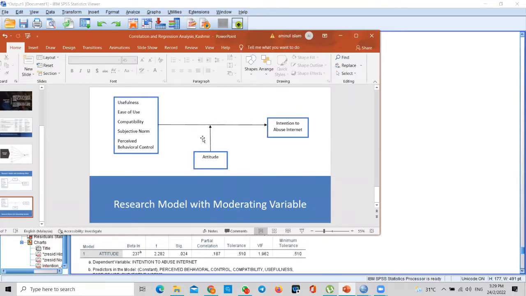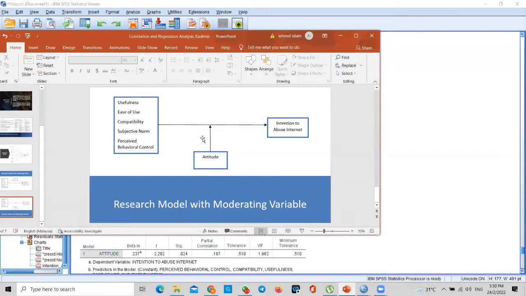The reason we introduce it is that the effect of independent on dependent, with moderation, will increase or decrease. It's like a wheel, it moves like a wheel. It pulls down or pulls up, making the relationship stronger or weaker. Once the independent-to-dependent effect is established and you introduce the moderating variable, it moderates the relationship. It's like a pentagon symbol. That's the way you have to draw the moderating variable.